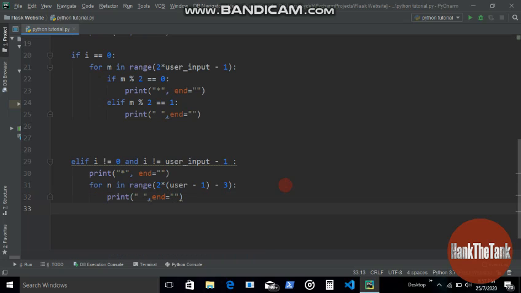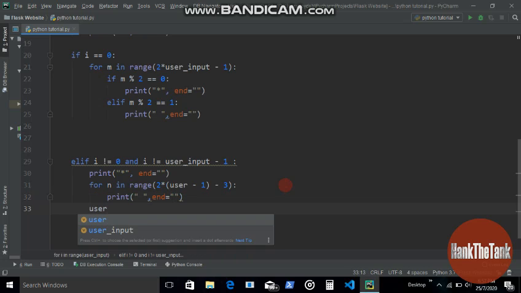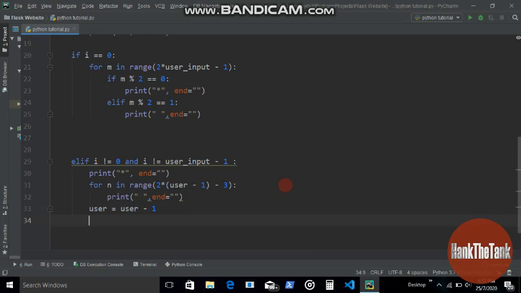After that's concatenated, we want to decrement the value of user, saying user equals user minus 1. That means every time it runs, the value of user would get reduced by 1. And then we want to print the rightmost star, and then let's add this and L.